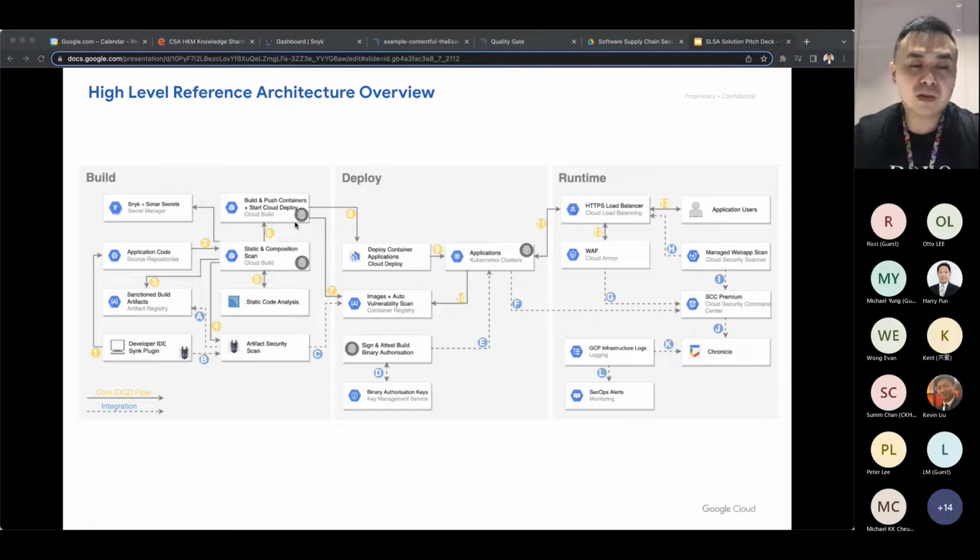Okay, and one thing I want to also introduce here is called Binary Authorization, which we're going to have a look at a little bit later on, how it works and how it works in action. It's really about signing your containers, making sure the containers you are running on your Kubernetes cluster have gone through all the checks and balances you have built as part of your CI/CD pipeline.